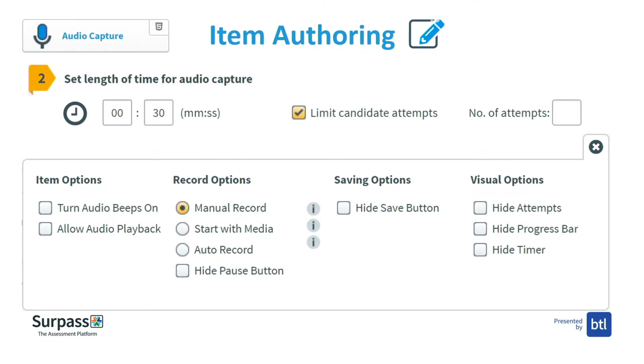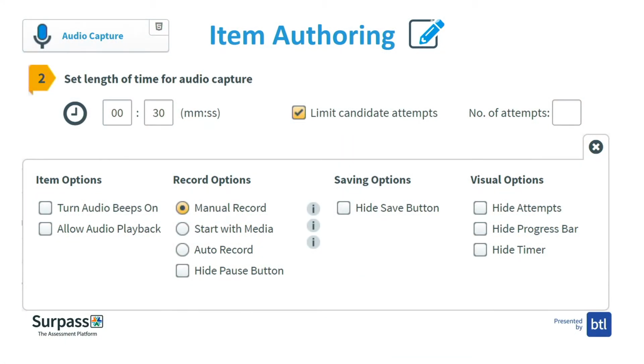Also, we have some record options, so you can now decide whether to record on a click of a button, so that will be the manual start record. You can start record with media, so simultaneously as the media starts, the candidate could start recording their response. And then finally, you can do it as an auto record, so as soon as the item is uploaded, the recording then begins.